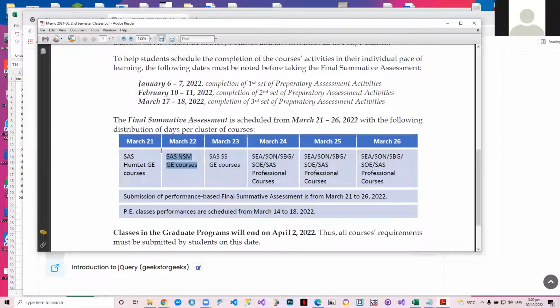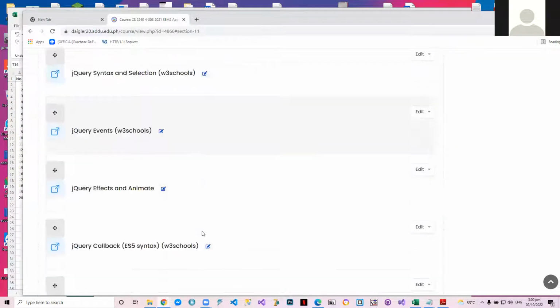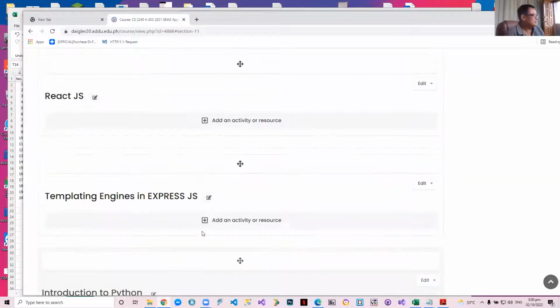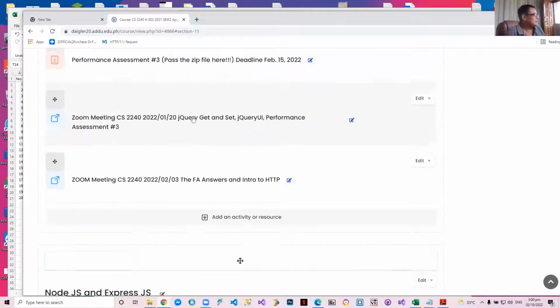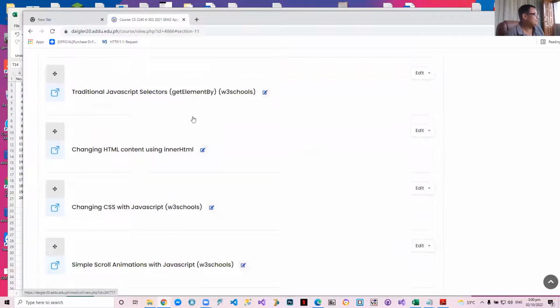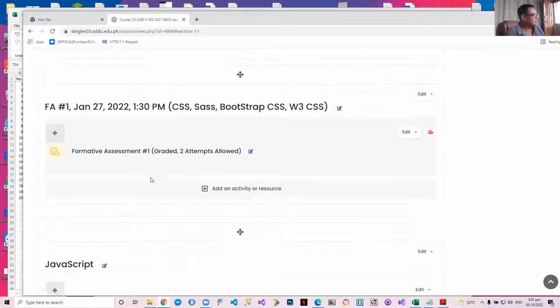So sir, yung supposedly ngayon sa 22 na po, wala na yun ngayon. Wala na yun ngayon. Meron ba akong nalagay? Formative assessment 2? Opo, sir, yung 10, 11. Hindi pa tayo tapos, no? I'm sorry about that, hindi ko na na-update. Where is that? Formative assessment. I'm sorry, I forgot it already. I might just as well remove it na lang. Formative assessment, this is the first.